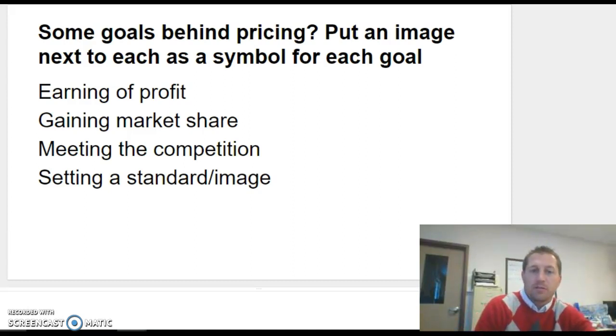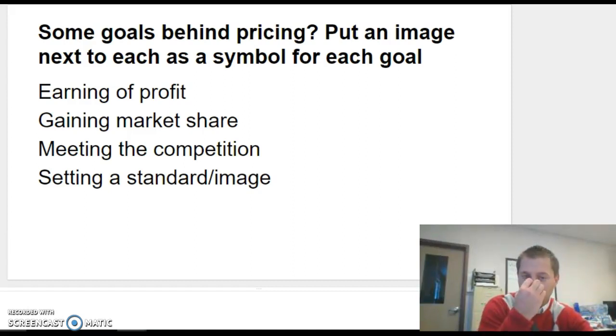Okay, and so what? And you can't use that one now. You can't use Powerade as an example. What other products or companies have done that, where they've used price to help take some of the market share away from other companies? Meeting the competition: what companies are pricing their products similar to other companies to meet the competition that is out there for the same products?